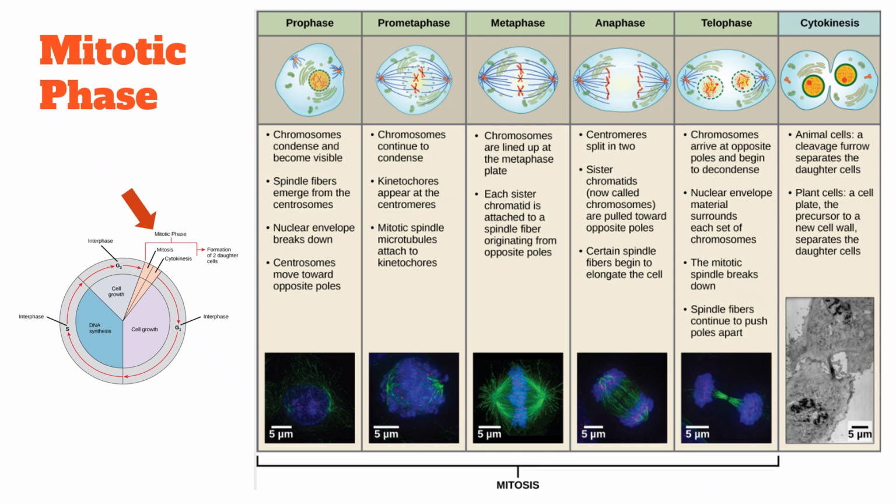Mitosis divides one nucleus into two genetically identical nuclei. Briefly, in prophase, chromatin condenses into visible chromosomes and a spindle apparatus forms. The nuclear envelope breaks down. In metaphase, chromosomes align at the cell's equator, each chromatid attached to opposite spindle poles. In anaphase, sister chromatids separate and move toward the poles. And in telophase, nuclei reform and chromosomes decondense, setting the stage for cytokinesis.